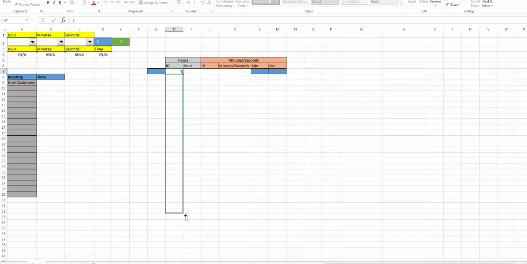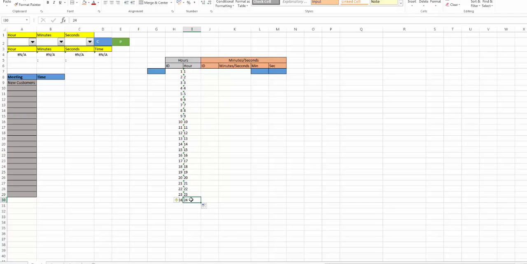Now the hours, for the ID we need to have number 1, and we need to scroll down by holding the control key down on my keyboard. I'm going down to number 24. For the hours, I'm going to start with 1 o'clock and then move up to 24. But I want number 24 to be 00. If you type 00, it goes to number 0. This is because the formatting of your cells needs changing.